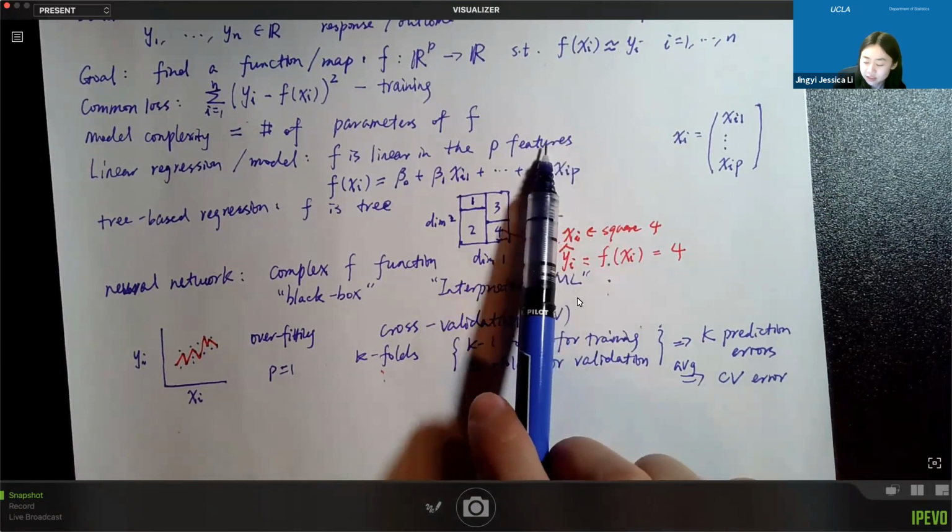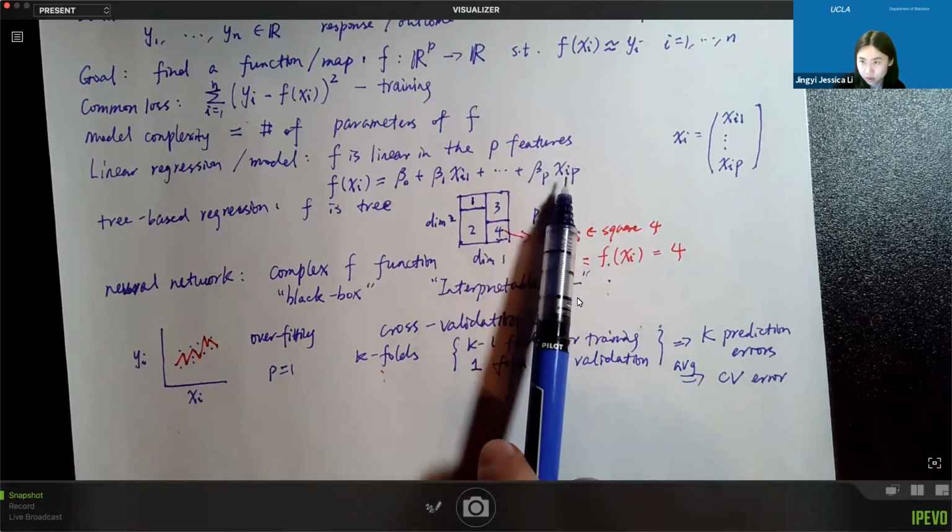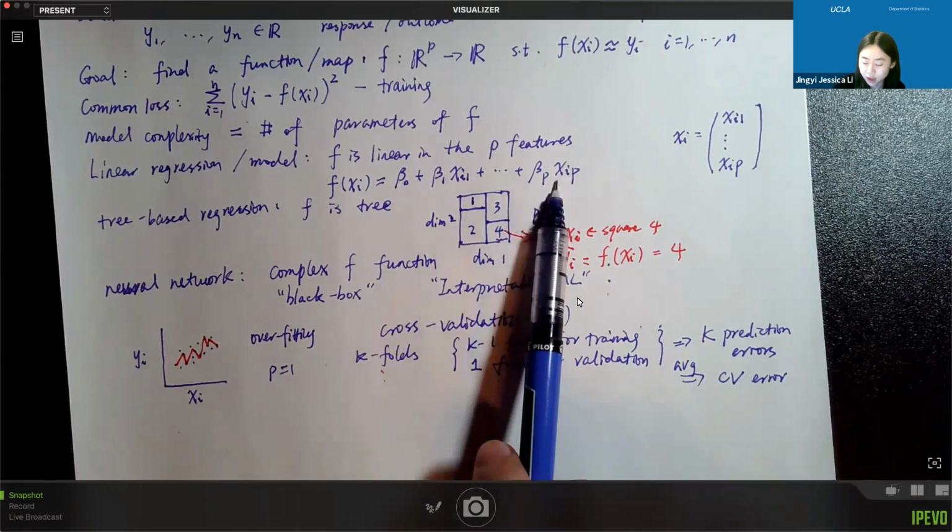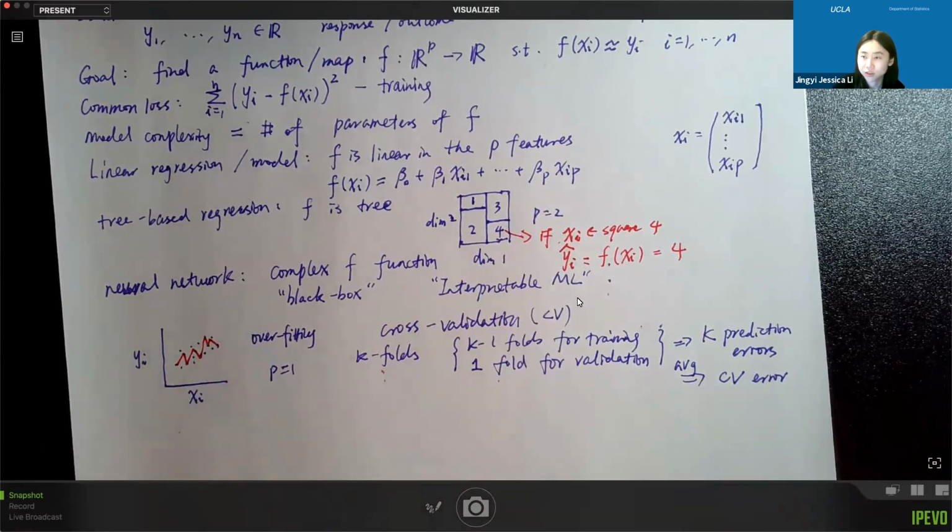Then I just settle down with the linear model, and then I fit this linear model on my whole data set to obtain my final parameter estimate and my final model. So that's the whole idea. So you don't get a final model for predicting future data from cross-validation. You just get a model choice from cross-validation regarding the model complexity. Does that make sense? Okay.